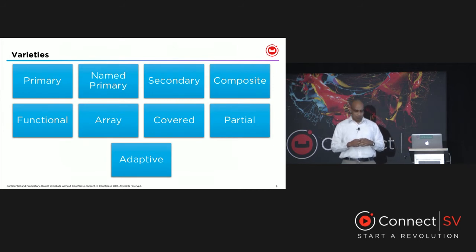Covered is, okay, we saw about the amount of data that is being sent from the index to the data array. Now, is it possible that I don't even go to the data nodes to pick the data and then send it? Can I just do a one hop? So the query actually goes to index nodes alone and gives me the data back. So covered indexes actually store the data in the index nodes as well. Otherwise, there is a hop: the query goes to the data nodes, picks it up, and brings it back to the query nodes.